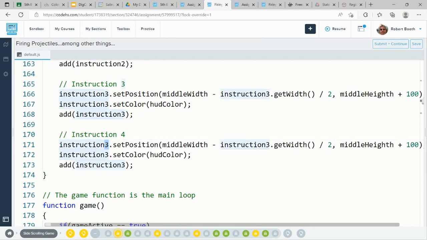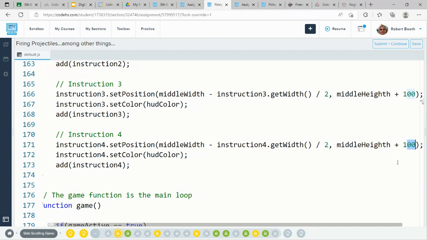And then I need to change every 3 to a 4. All my instruction 3s need to change into instruction 4. Then there's one more thing, because otherwise this instruction will be sitting right on top of instruction 3. Instead of setting it to middle height plus 100, I'm going to set it to middle height plus 140.